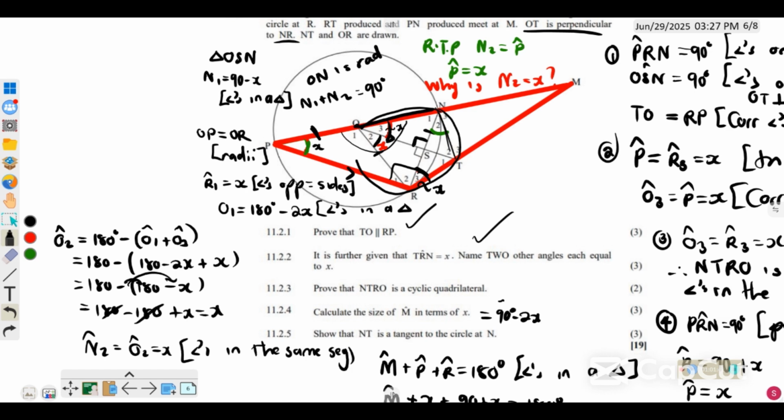You can go back to that statement of N1 and N2, whereby angle N1 plus N2, remember N1 was calculated to be 90 minus x right here, and N2 was calculated to be x right here. This cancels that, and it's equal to 90 degrees. Then you can conclude that that's a tangent. Why? Because those two meet at 90 degrees. If not, can you use the converse tan chord theorem? No, you cannot. It's quite impossible. Yeah, I think that's it.